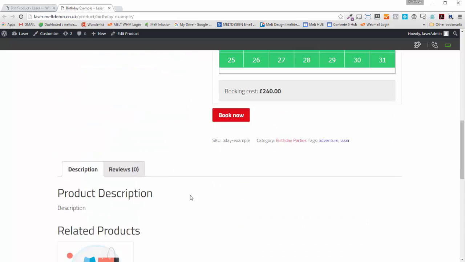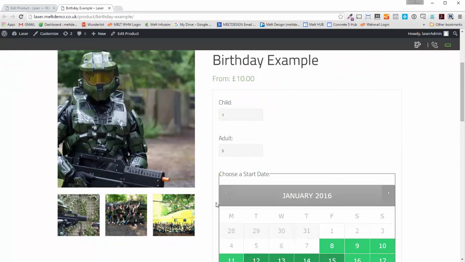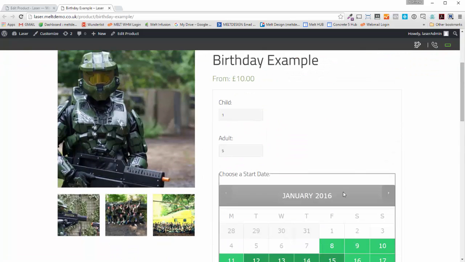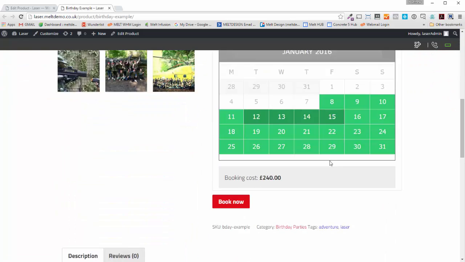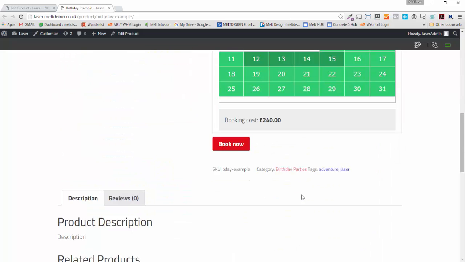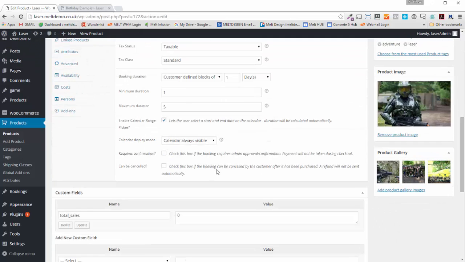But obviously you can kind of sum this up in the description, and we can move the description up here so it's a bit closer. I would say we probably widen this and make this a bit narrower. And we can put related products and stuff on the side anyway, but don't worry too much about the design. It's a functionality you need to kind of crack at this stage. And yeah, that's it really.